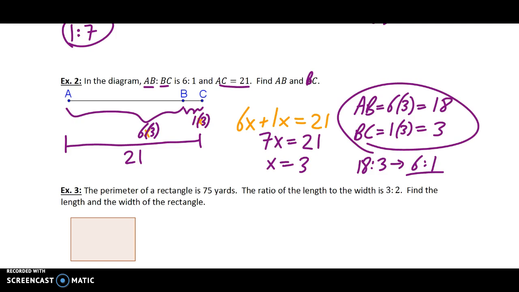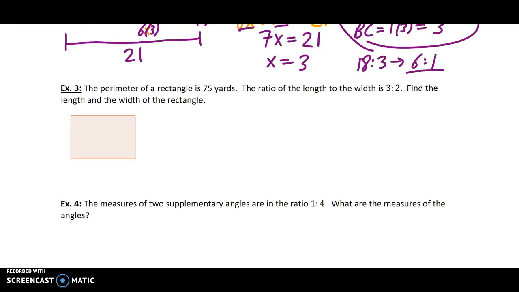Now this one, you might be wondering, well, Mr. Cruze, couldn't I have just noticed that they multiplied by 3? Well, sure, of course. But a lot of times it won't be just by that simple of a number. You'll have to do a little algebra to save yourself the work. So like I said, my trick is stick an x into both of these, or into this ratio, right? Because 6x and 1x would still reduce to 6 to 1, and then solve from there.